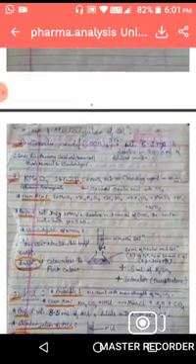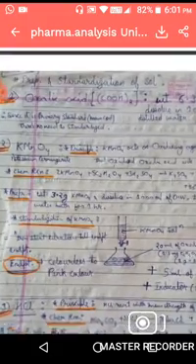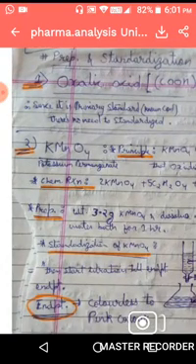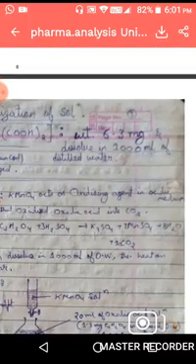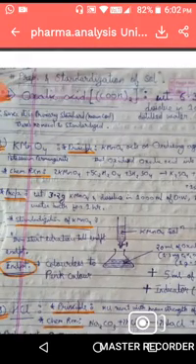Okay, so now let's move to the preparation and standardization of solutions. First is oxalic acid. Its formula is (COOH) whole twice. Since it is a primary standard, as I mentioned, its concentration is known, right? So there is no need to standardize it. So how to make it? Its preparation is: weigh 6.3 g and dissolve in 1000 ml of distilled water, right? We don't have to standardize it, it is the easiest of all.